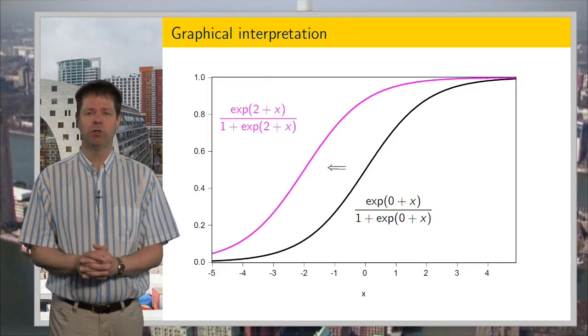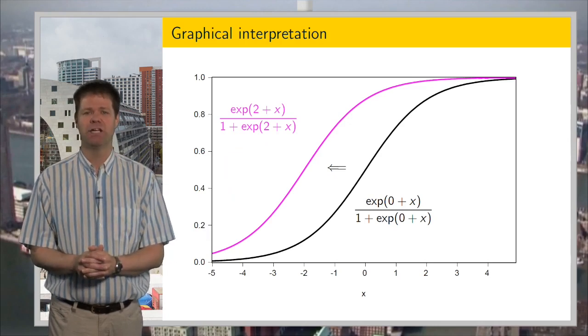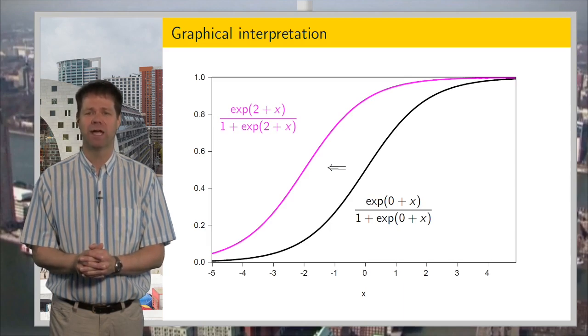Let us now change the value of the intercept parameter beta 1. The purple line shows the logit probability when beta 1 equals 2 instead of 0. You can see that the shape of the logit function stays the same, but that the location has changed. The graph has moved 2 units of x to the left. The logit probability is now a half at x equals minus 2, while in the original case, the black solid line, this happens at x equals 0.